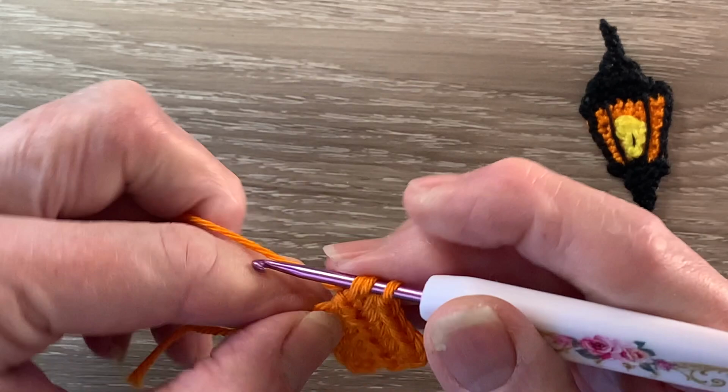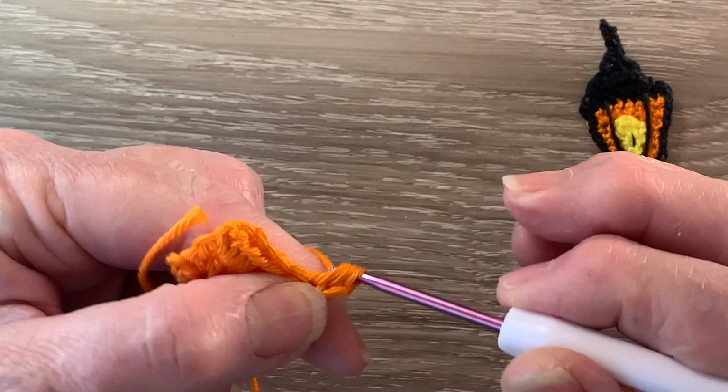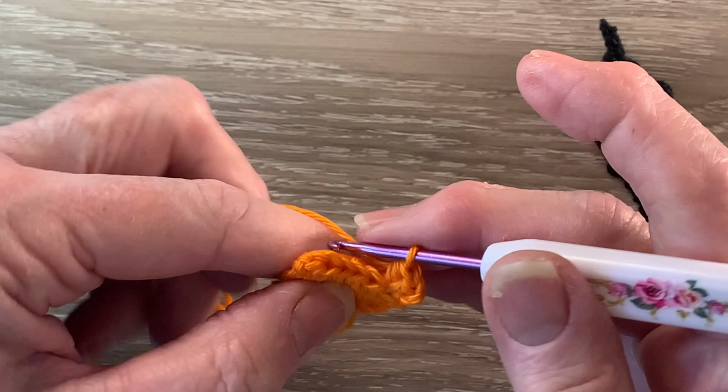For row 4, we start with 2 chain and turn. We work 2 half double crochet into the first stitch and 1 half double crochet in each stitch to the end. We'll have 7 stitches.